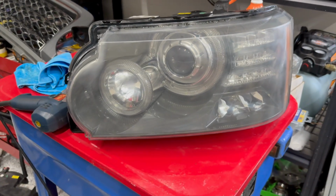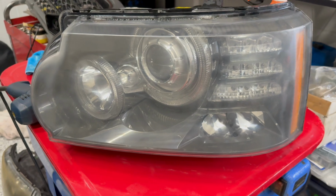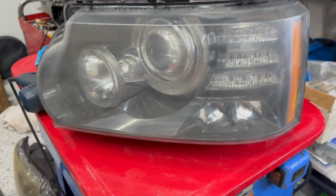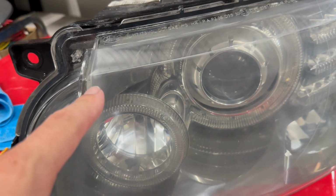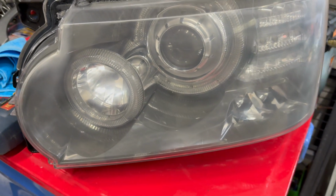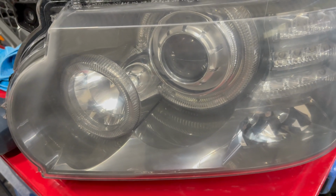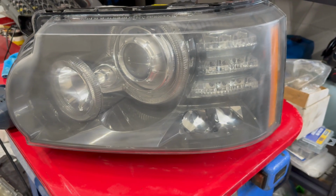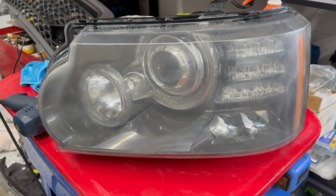Okay, so here is the headlight after the 3000 grit and all the polishing. We have not put the clear coat on yet, which makes a notable difference. But you can see already this thing is no longer yellowed. We do, in our case, have one imperfection just here in the corner. As I've been polishing, I realized that this is actually on the inside of the lens. So there's not much I can do without getting into the whole situation of taking the whole headlight apart, which I'm really not looking to do. But overall, you can see already this thing is much more clear. I need to let this dry just to make sure all the moisture is off of it, and then we can put the clear coat on and you get the idea of the finished product.